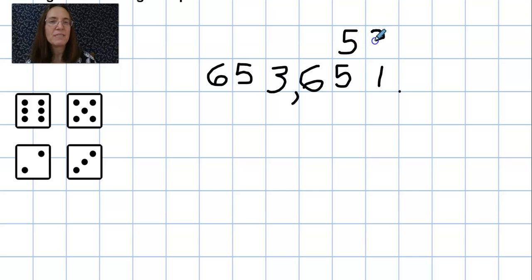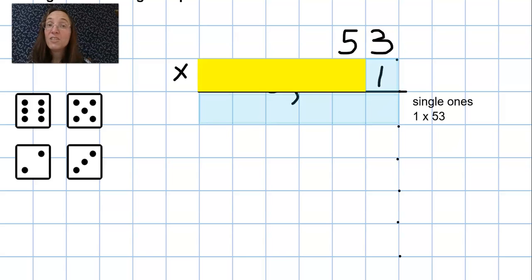Now, right now you are saying, hey, Miss Foster, my adults and I usually don't put the largest number on the bottom. It's true that what we're about to do will take a lot more writing work, but it's key for us to see how the patterns and relationships and connections with place value and regrouping are used in long multiplication. Just as we would with the multiplication you learned in 3rd grade, we're going to start with the single ones place. And we're going to multiply from the single ones through the tens of 53 to make sure that we don't need to handle any regrouping.